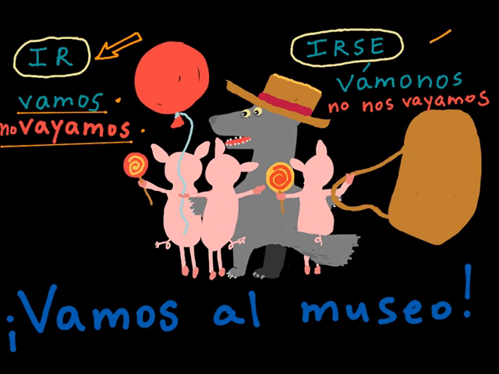Then there is a verb irse, which doesn't mean to go, but it means to go away or to take off. And that's why you use here the reflexive. It doesn't mean to go oneself. It means to take off. And just like in English, when you say I take off, you don't say where you take off. If you say I go, case number one, you say I go home. And same thing in Spanish. And then if you say irse, to split, to take off, you do not say where you go. So you say voy a casa, and you say me voy, and then you don't say where.